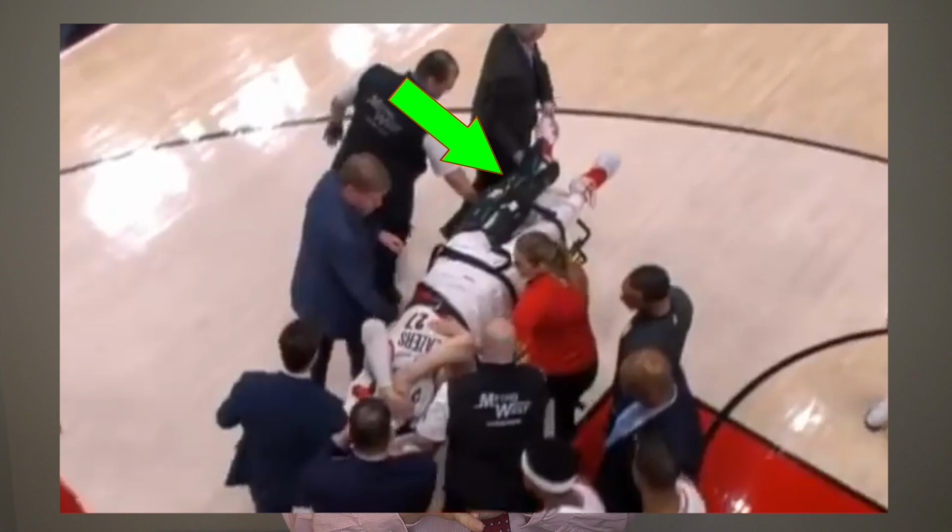Now, right away on the court here, what the trainers and the medical staff are doing is they're trying to reset the fracture. With broken bones, we worry about blood supply and nerve damage, and so one of the first things they're trying to do is to reset or reduce the fracture. Whenever they get everything back in line, they then put this soft air cast around it to make sure that nothing moves again, and then it's quickly off to the hospital for surgery to repair it.